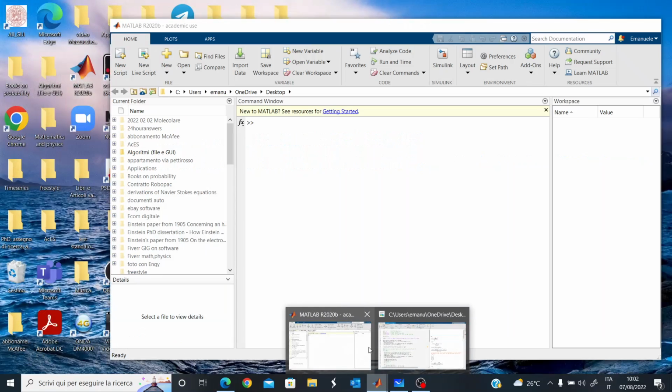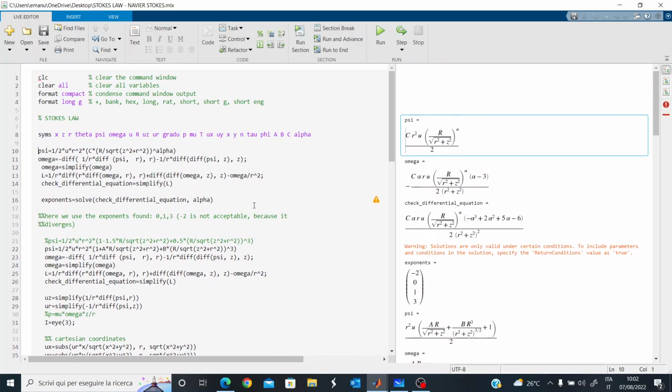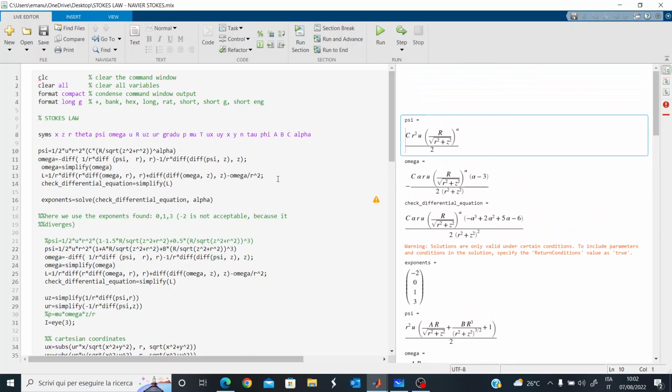done by means of MATLAB. So I will use MATLAB to carry out some derivatives and to find the solution to some problems, some equations. You can see here that I have prepared the script, and we will also analyze this script in order to understand much more deeply why those formulas arise. This is important because I don't want to do too many calculations. We will do some, but if we did all these calculations here in this script, it would take too long.